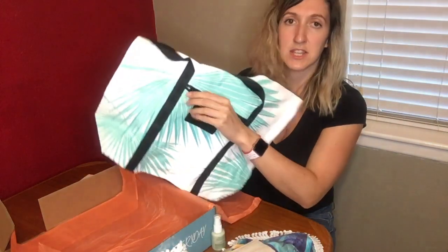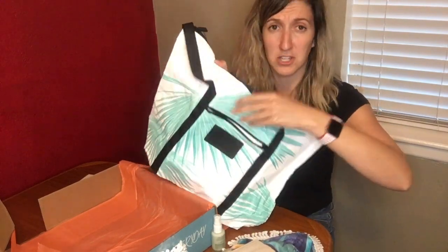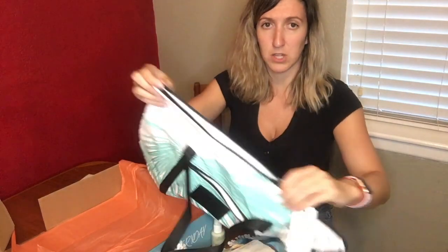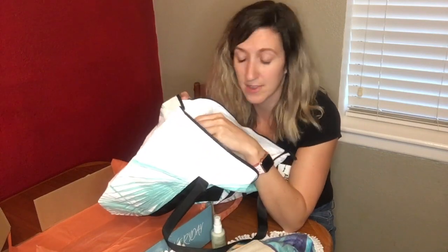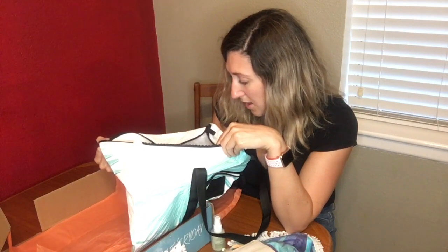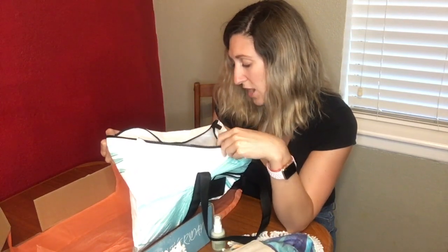This is really nice. There's a zipper on the front and a pretty big pocket right here. That's perfect to put your cell phone. And then it's zipper closed on top. Oh wow, and there's another zipper inside here, so you could hide things, put your tampons in there, or really anything. It says that you can put things in here to keep things dry. It's good for travel, surf, and yoga.